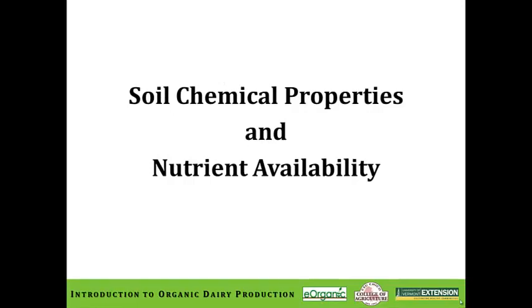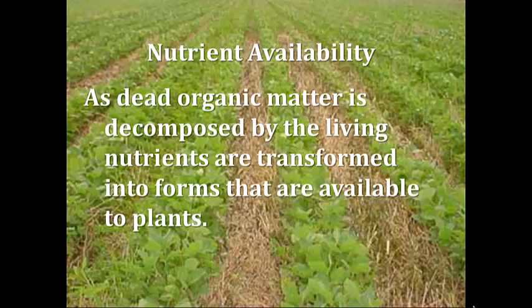Next, we'll talk about how soil organic matter influences both soil properties and functions. We'll start by talking about the influence of soil organic matter on soil chemical properties and nutrient availability. On an organic farm, most nutrients are released to the plants through organic matter. Organic farmers rely heavily on organic matter decomposition to provide nutrients to their plants. And this process is essentially looking at the transformation of one type of organic matter to another.